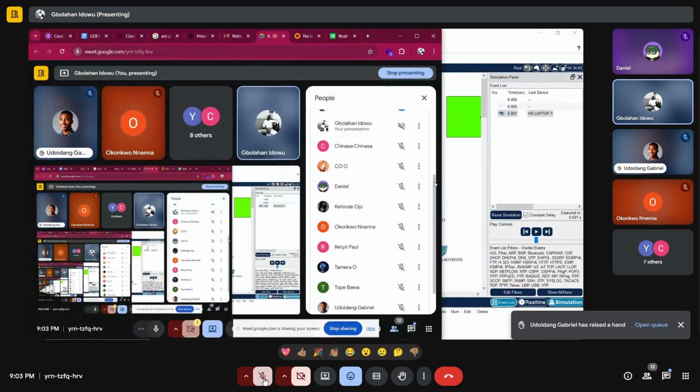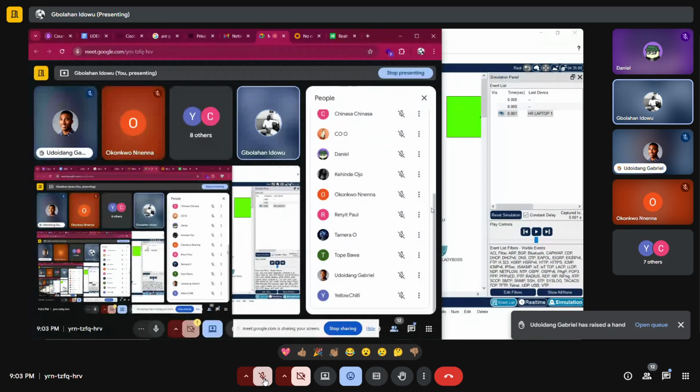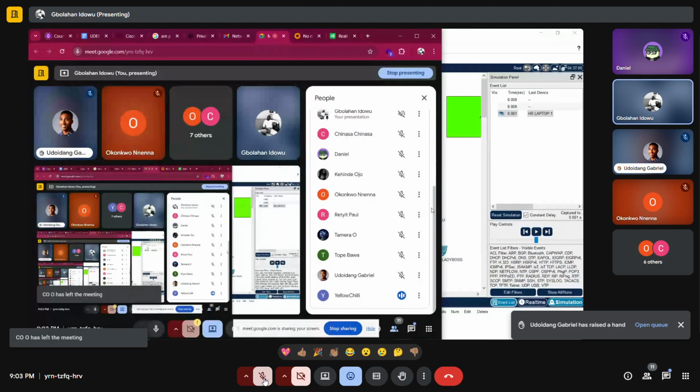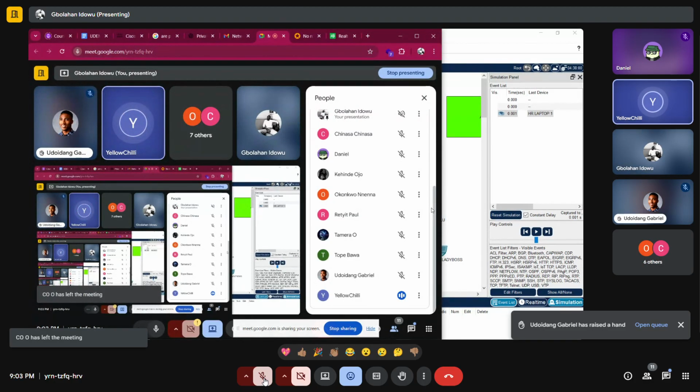Let's get more, yellow chili. Why are you laughing? Okay, so the way I understand, you said why do we use access points, right? From everything you've explained, without access points, it's only wired devices that will be able to connect.